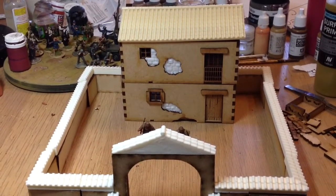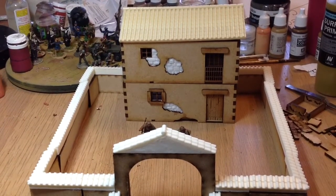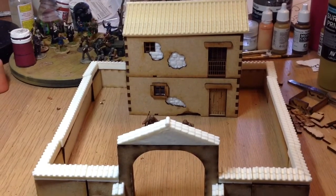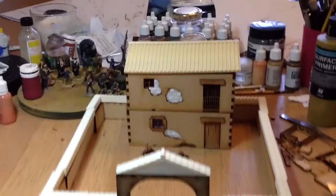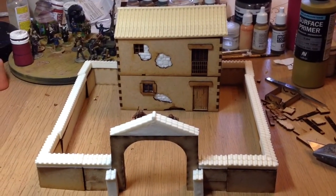We're looking for a sort of a southern Italy, Sicily wall scheme colouring, and going to be terracotta tiles on the top and the walls. So yeah, hoping that it'll come out looking nice. So it's the first part of the terrain for my southern Italy type thing.